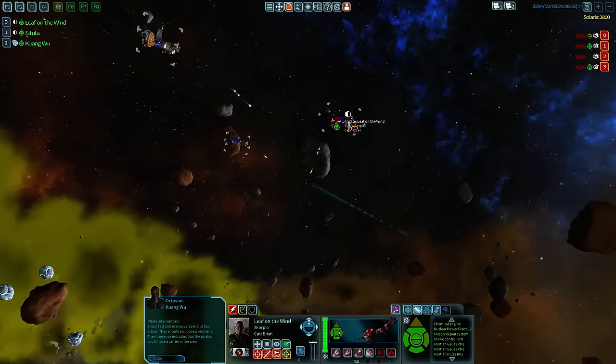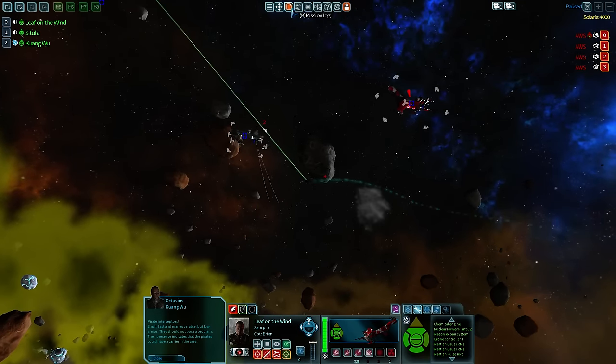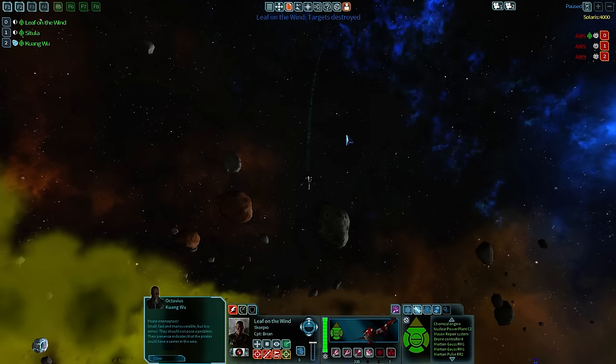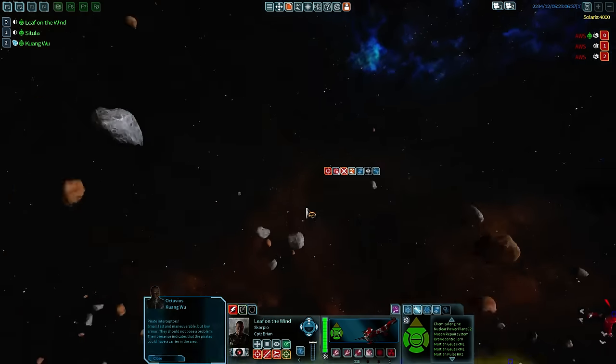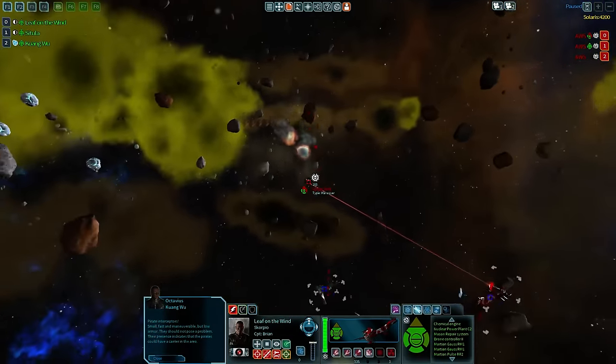This is kind of... Markets destroyed. Okay, one more gone. You might think it's annoying that it pauses every time an enemy gets blown up, but I kind of wish it would blow up and then pause. That way I know that's why it's pausing. But it's still handy, because then I get to select the next enemy that these guys should shoot at. Yep, that's what I thought.